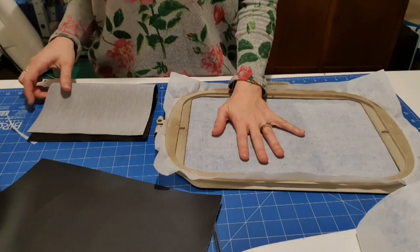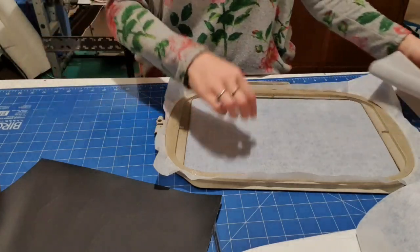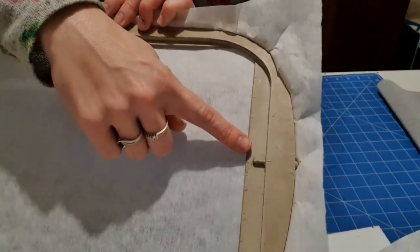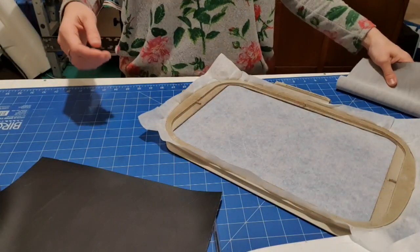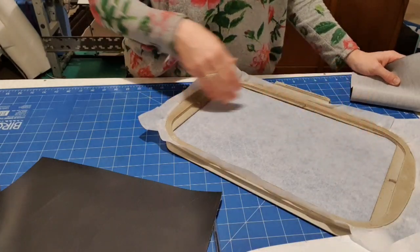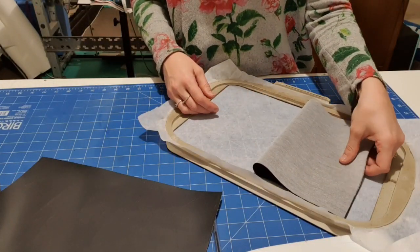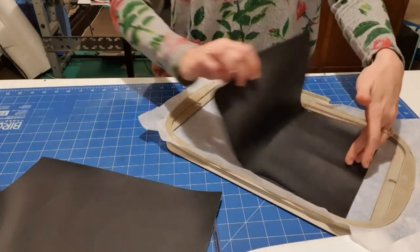Okay, so a couple of ways you can now do this. You need to find the center, and my hoop, even though it's filthy, has these little center notches so that it's easy to center things up. If I was doing a bag, I'd draw the center lines, but because this pretty much takes up the whole hoop, I kind of know where it's going. So I need it to sit there like that.